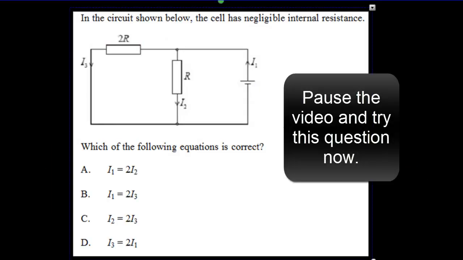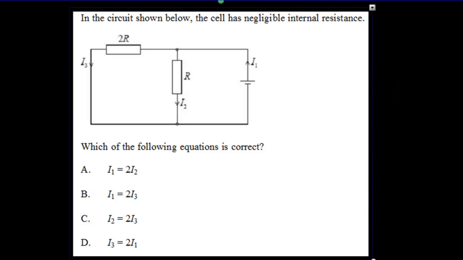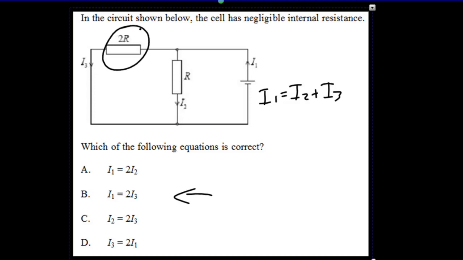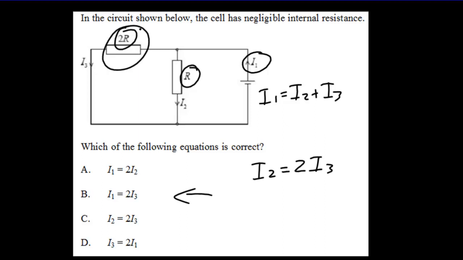Now a couple of IB exam questions - pause the video, try the question, and come back for the answer. Using the junction rule: I1 equals I2 plus I3. The next thing to consider is that if you have twice as much resistance, you get half as much current. So whatever I1 is, it splits - and twice as much current goes through the smaller resistor, meaning I2 is going to be twice as big as I3. That is, I2 equals 2 times I3, which corresponds to answer C. The amount of current that flows is always inversely proportional to the resistance.